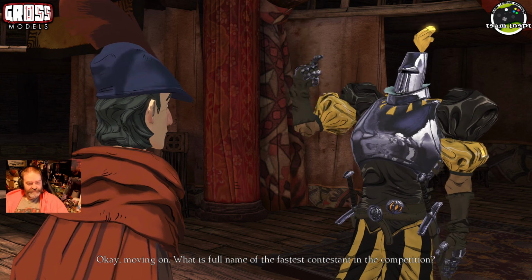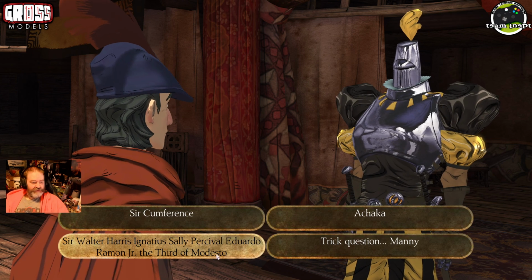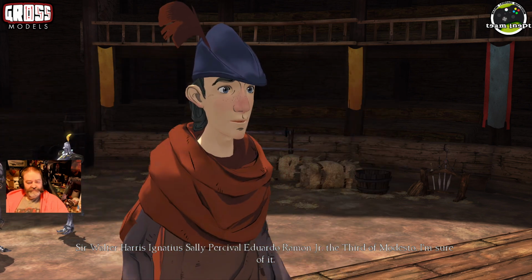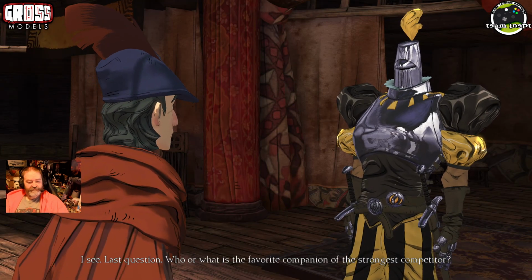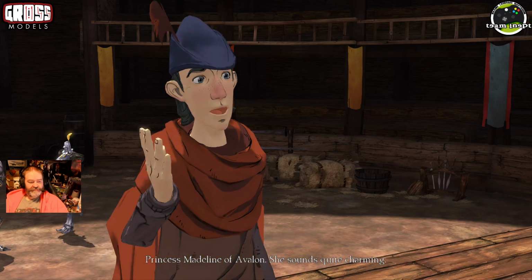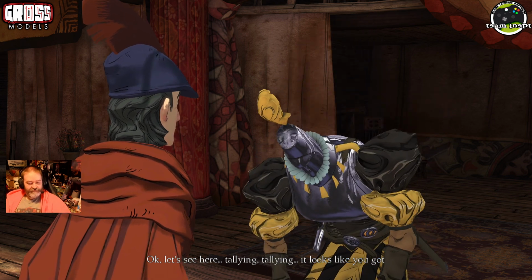Okay, moving on. What is the full name of the fastest contestant in the competition? Oh, damn it. That'd be that one. Sir Walter Harris Ignatius Sally Percival Eduardo Ramon Jr. the Third of Modesto. I'm sure of it. I see. Last question. Who or what is the favorite companion of the strongest competitor? The squirrel. Princess Madeline of Avalon. She sounds quite charming. Okay, let's see here. Tallying.